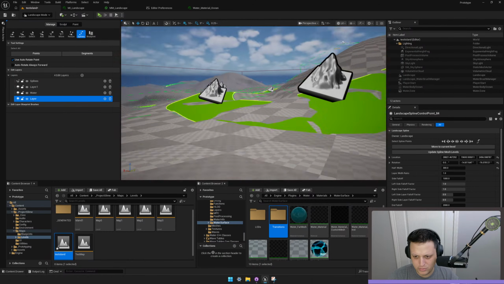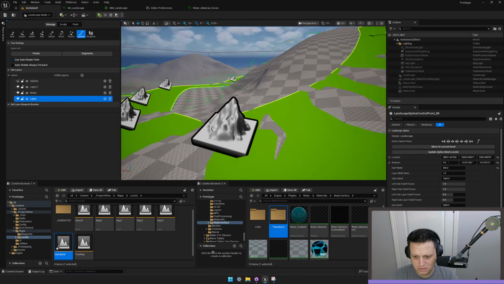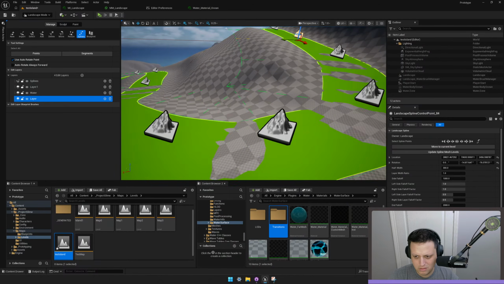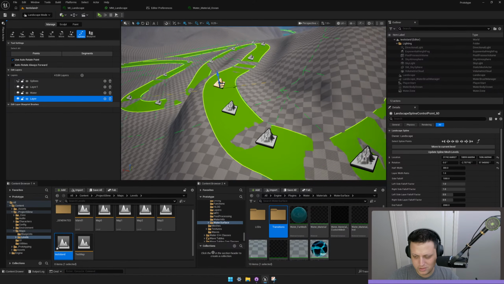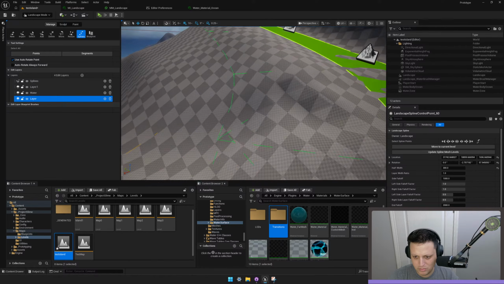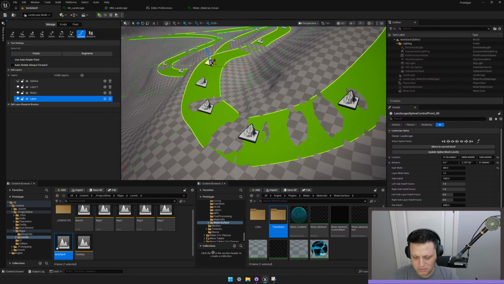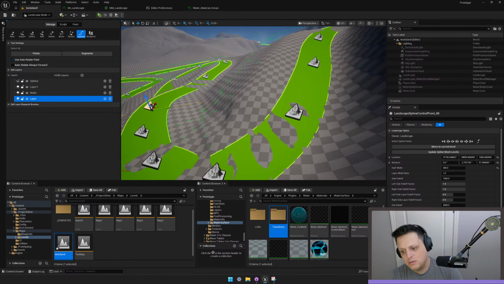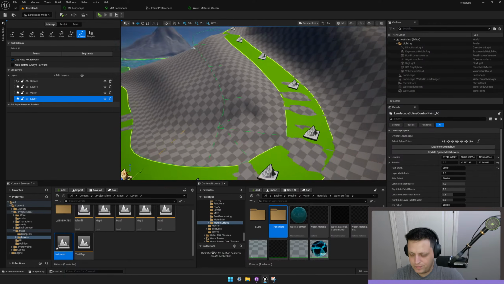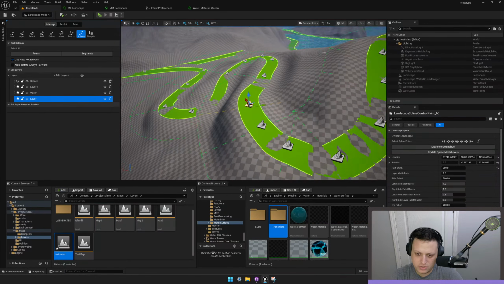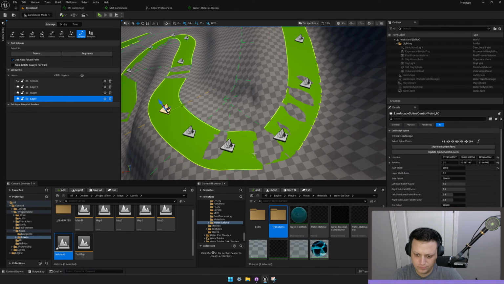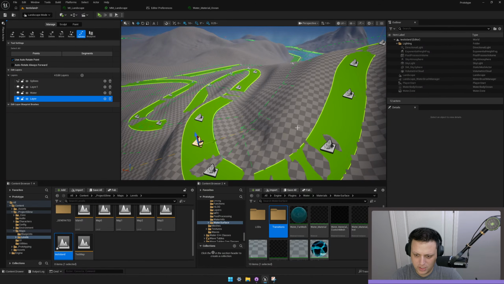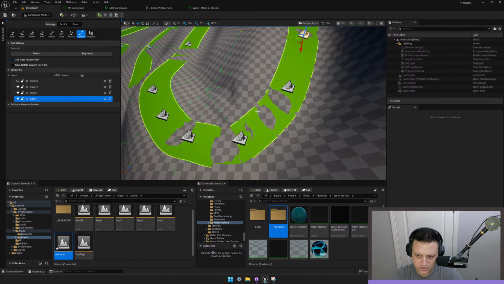Still got a little bump right here. Yeah, there's a lot of funkiness going on. When you have all these little points next to each other, it really messes with the intersection of this curve. Okay. Maybe more sections is not the answer. Yeah, I think this is too many sections anyway. Let's go back.